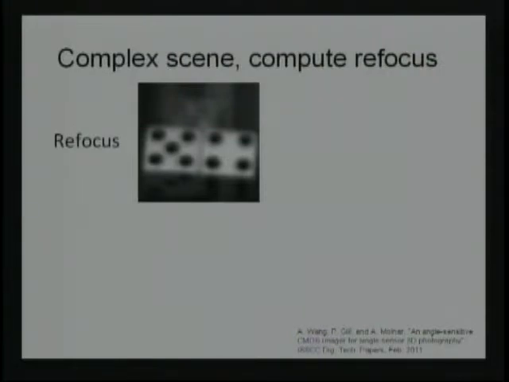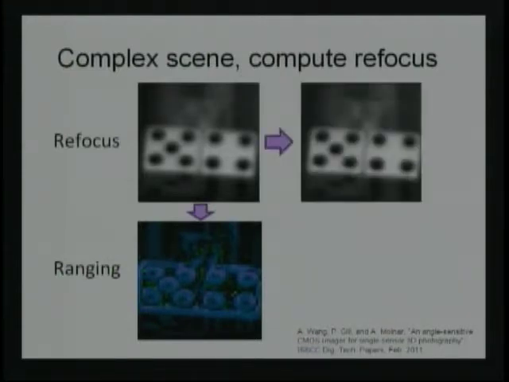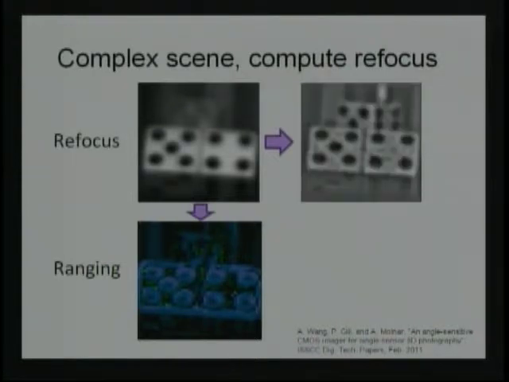So here we'll use the dice again. First thing we do is range mapping. In this case, we find, wow, everything is out of focus far. So when I computationally refocus, I want to head in that direction. Then I basically just crank my refocus back by changing the scale of my impulse responses that I'm convolving with. I can bring, for example, the front dice into focus. And now, whoops, let me go back. You can actually see now the individual dots on the bottom here that were previously invisible, and the back dice comes into focus. You can even focus beyond that to the back one.